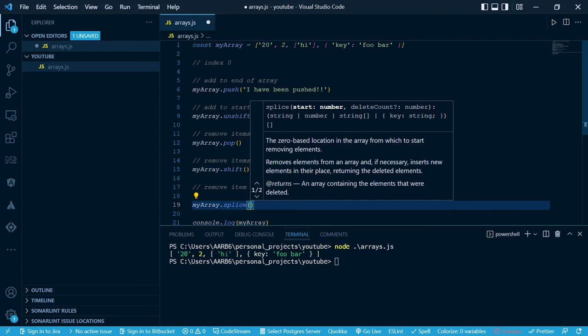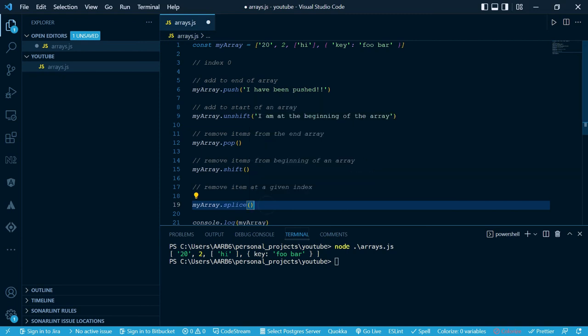And we'll see that this has a number, and it also has a delete count. So we could start from whatever we want to, and we could delete many items in the array. But we only want to delete one item in the array. We can give it up to 3 values. For instance, we could replace this value, and we'll see how to do that in a minute. But right now, we're going to give it 2 values.